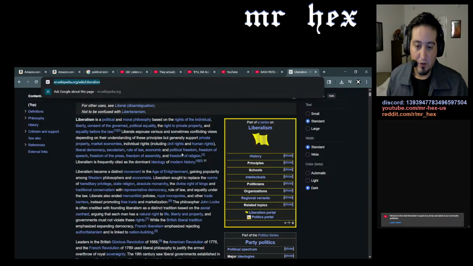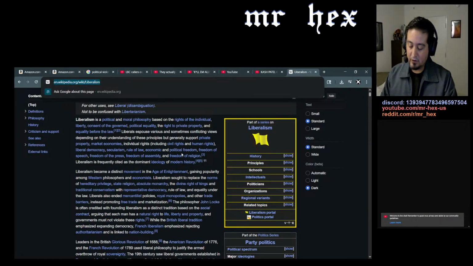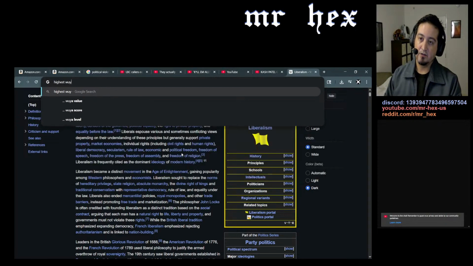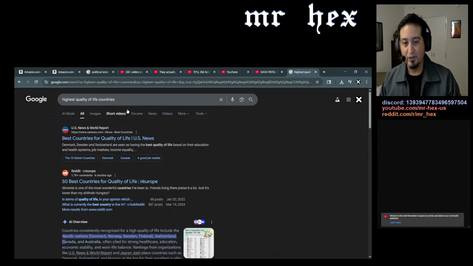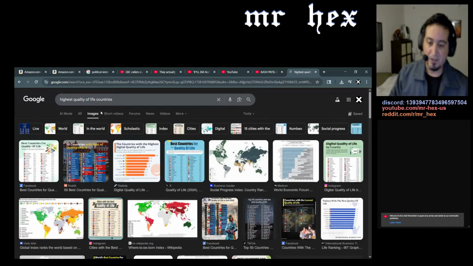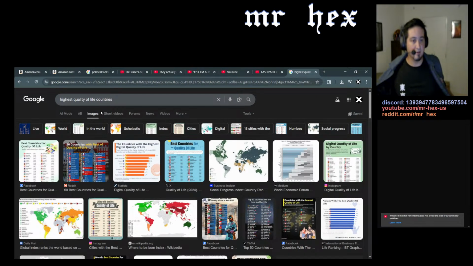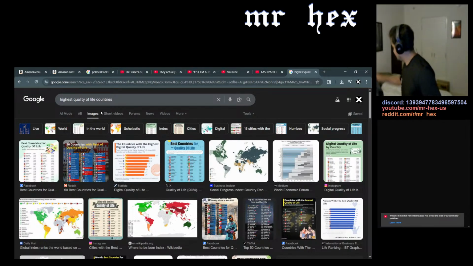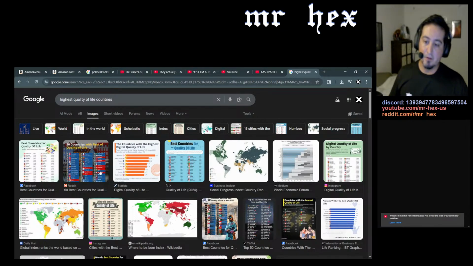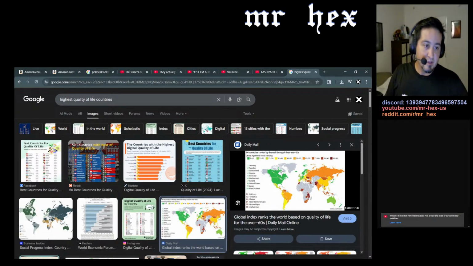And just to show you that I'm not being errant when I say this, let us look at highest quality of life countries. Let's take the time and let's look at these stats to make the case. And my gosh, I'm getting a little bit warm here. Liberalism is so hot, it's so sexy that I got to take my jacket off, okay? Let's look at this. Countries with well-being over 60.